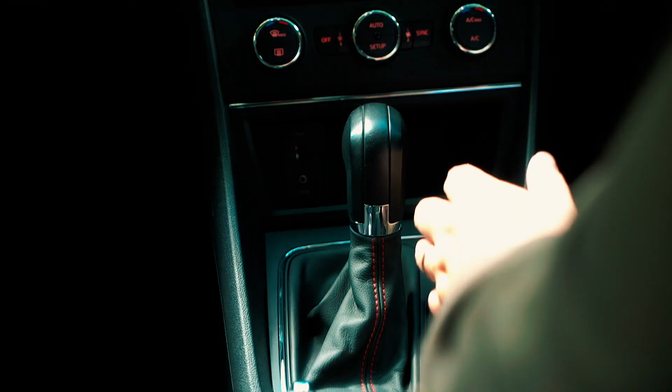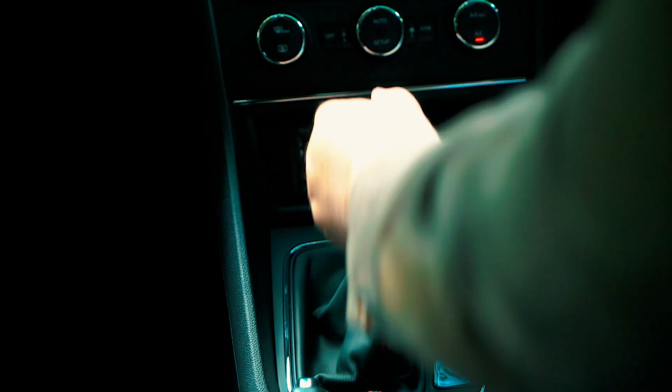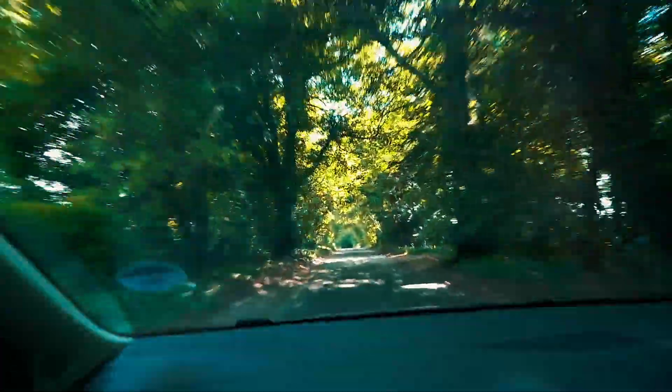So we're on the M3 now, approaching Eastleigh and Chandler's Ford, and the car feels really smooth and stable. This 7-speed automatic gearbox that this particular car has is very, very smooth to change. The only problem is, if you're in eco mode, as I am, because I like running on 2 cylinders, then if you're pulling out of junctions or roundabouts, it's very sluggish when you initially push the throttle. What Anna normally does when driving in town, she puts it in sport mode, and then you don't have that problem at all.